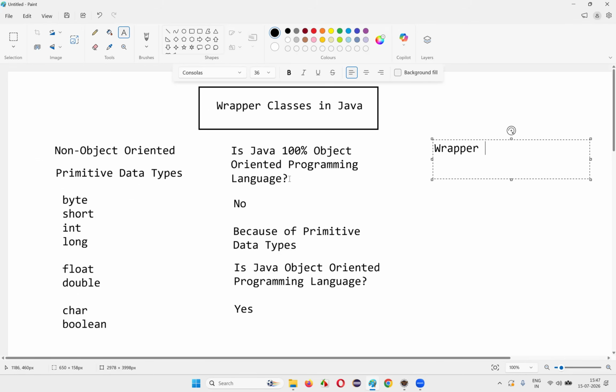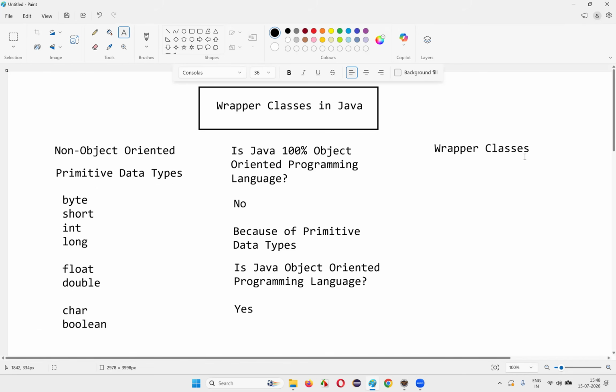Even though Java is not 100% object-oriented programming language because of the primitive data types like byte, short, int, long, float, double, char, boolean, whenever there is a situation in Java where you have to use these primitive non-object-oriented data types as objects, Java has invented something known as wrapper classes.